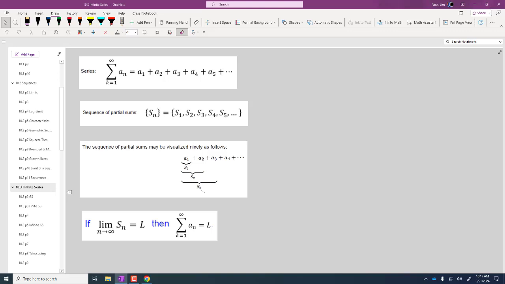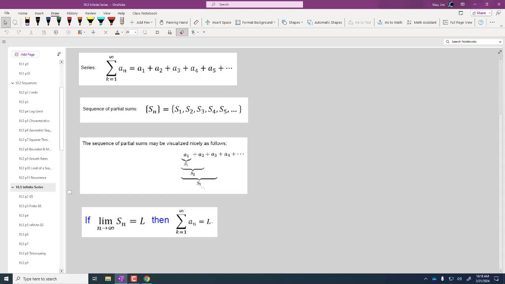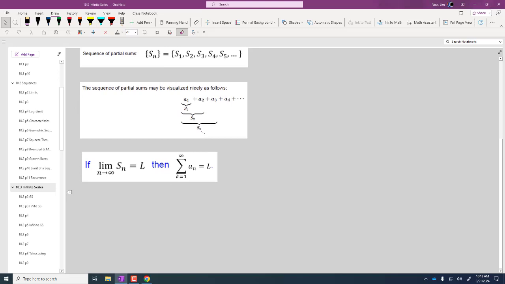And then we learned that to analyze a series, we create a second sequence. And the second sequence is the sequence of partial sums. So the sequence of partial sums is where we slowly creep to the right. Start with the first term, then we take the first 2 terms, then the first 3 terms, then the first 4 terms. So the sequence of partial sums is sort of creeping towards adding all the terms together. Just take it one step at a time. So that's what this visual is showing. S sub 1 is the first term, S sub 2 is the first 2, and so on.